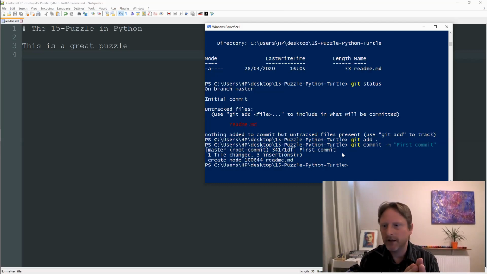Like I say, this is by no means an expert class in Git, but it is a starting point. And I encourage you to get to the point where doing this little sequence of operations becomes almost second nature to you. There's a little bit of prep you need to do for that. You're going to need to be able to use PowerShell or Terminal or Bash, whatever command line interface you want to use, and navigate through your directories using cd, for example, to get to the directory you want. Some basics of command line interfaces: get Git installed, clone remote repositories onto your local machine, and create and initialize Git repositories on your local machine. And then you've really got the basics down.